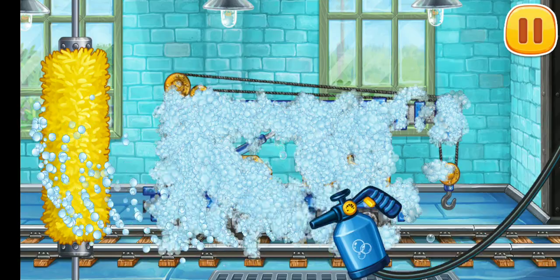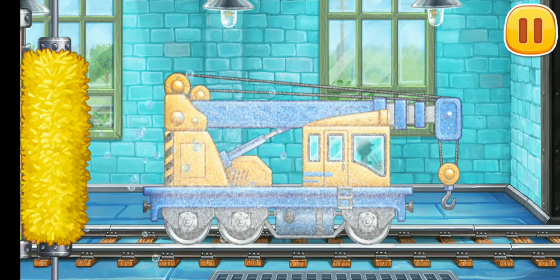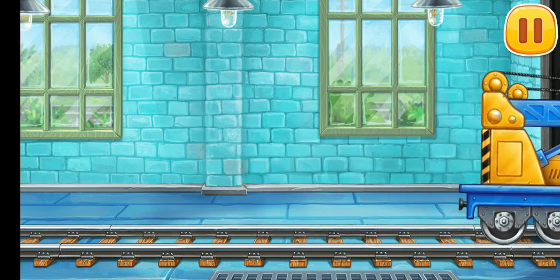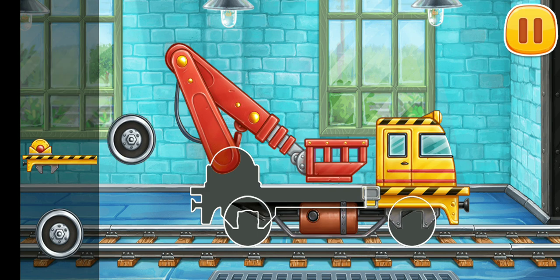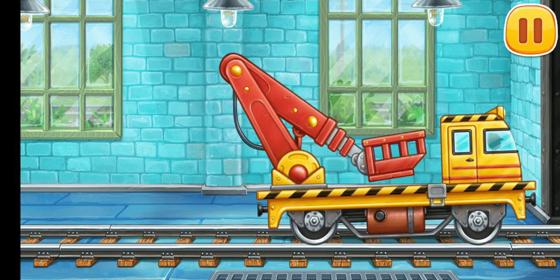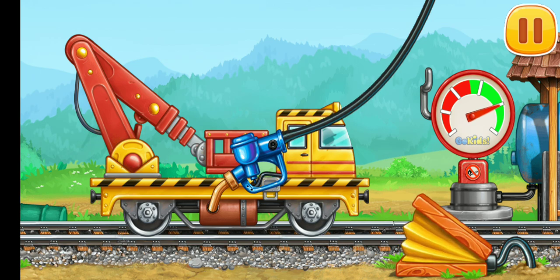We need to wash the crane. That's all. We need to assemble the bucket lift. Don't stop. And now we need to fuel the bucket lift. Pump. Ready.